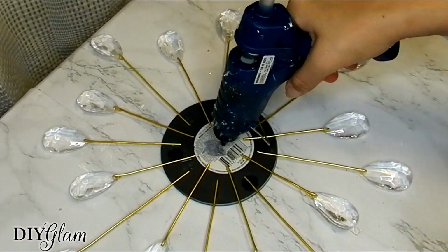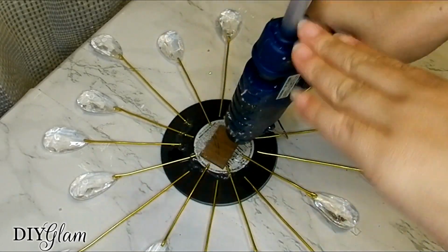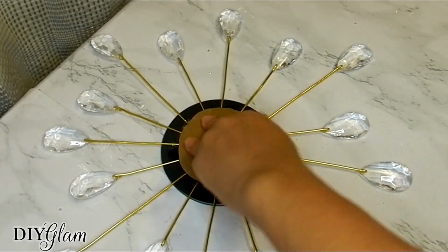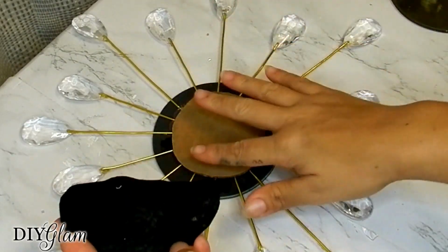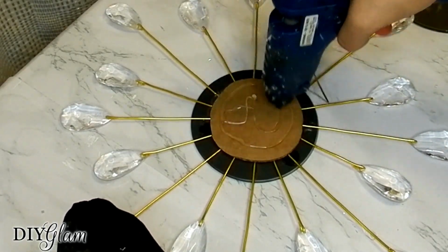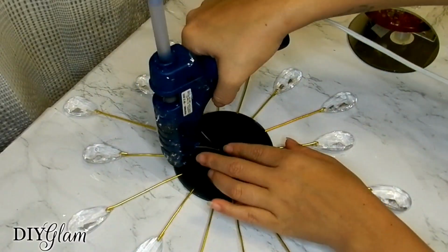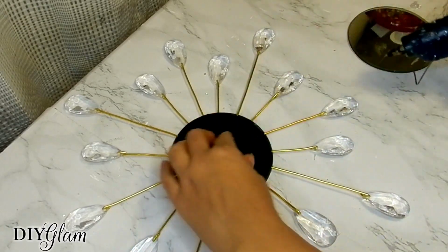Now taking a small piece of cardboard, I am just going to be gluing that to the center of the back of my mirror. And taking the larger round cardboard piece, I am just going to be gluing that on top of my wires. A piece of black felt, I'm going to be gluing that to the back of my mirror for a more finished look, in case I decide to set this on top of a mirrored surface, so my bottom cardboard won't be showing.